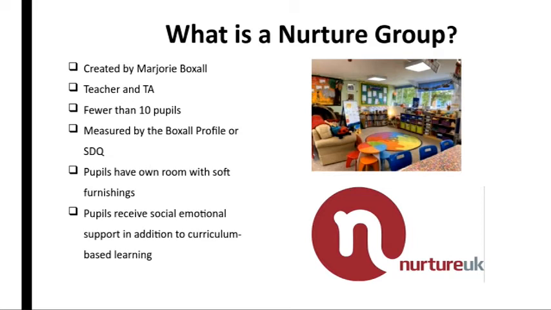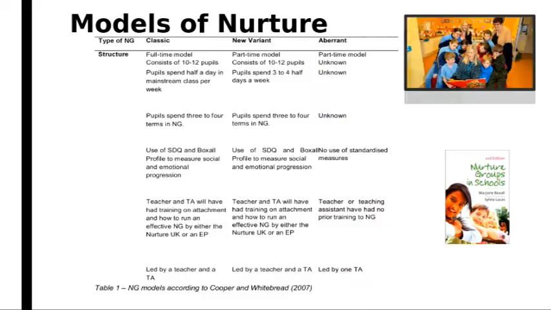And so the whole point of this is that pupils who have been chosen to be put in the nurture group are unable to access their mainstream classroom or the learning in their mainstream classroom, so they get the two things. Now I'm just going to quickly show you this, different models of nurture.